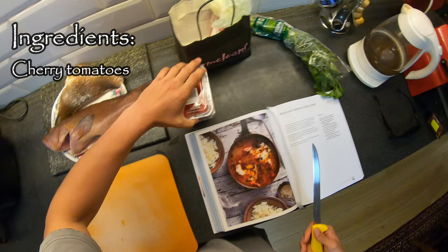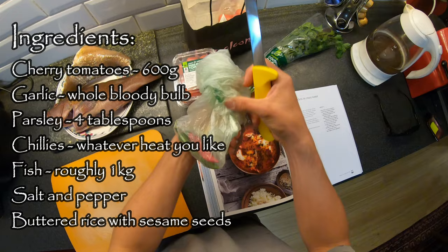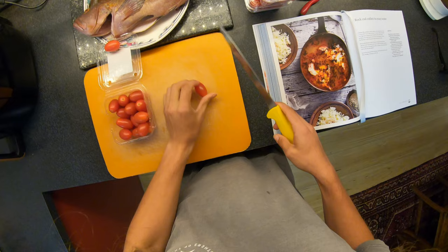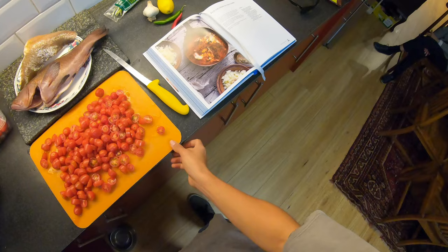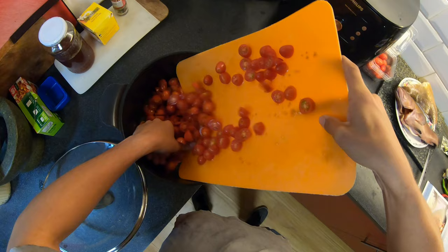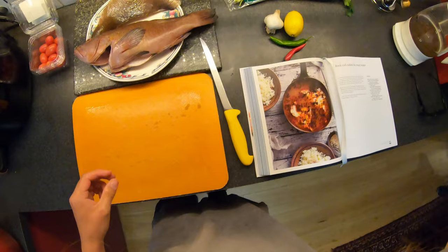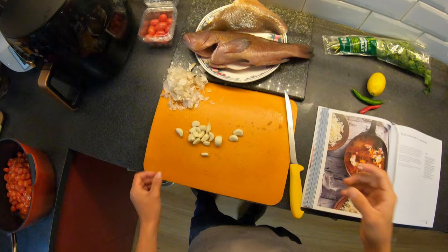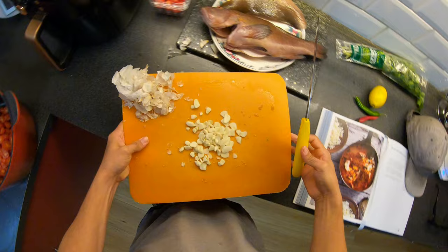So we got our cherry tomatoes, some parsley which we usually have in the garden outside but couldn't find it, some chilies, lemon, and a big bit of garlic — let's get chopping. A lot more tomatoes than I thought, so obviously it's a tomato-based dish primarily. I usually just cook fish in garlic, butter, or breadcrumbs — panko crumbs something like that — but I got a new cookbook for my birthday and thought I'd try something very different. So we chopped up all the garlic — it says eight cloves but I'm going a whole bulb because why not. Garlic sliced, in she goes.